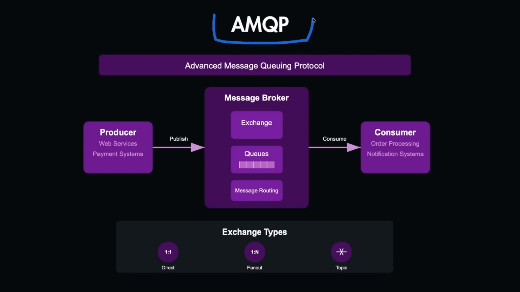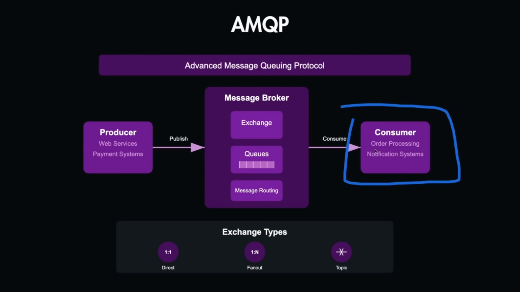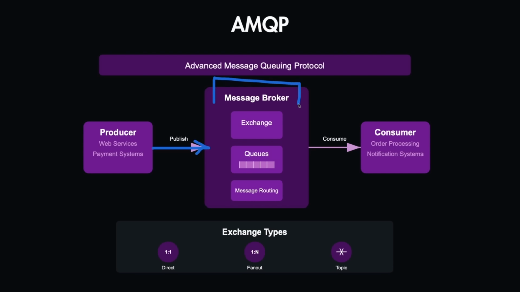The next very common type of protocol is Advanced Message Queuing Protocol, which is an enterprise messaging protocol used for message queuing and guaranteeing delivery. In this setup, you usually have the producer, which can be either a web service or a payment system or something like that. And on the other side, you have the consumer, which can be the processor of the payments or notification systems and stuff like that. So the producer publishes messages to the message broker, and here is where you have the Advanced Message Queuing Protocol.